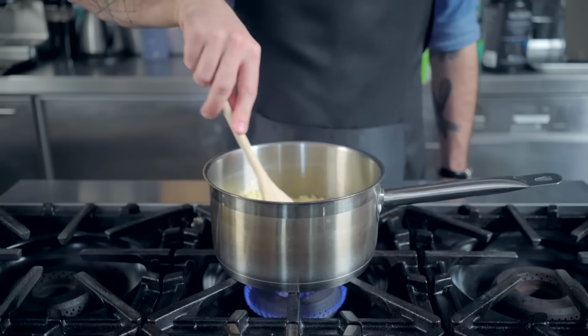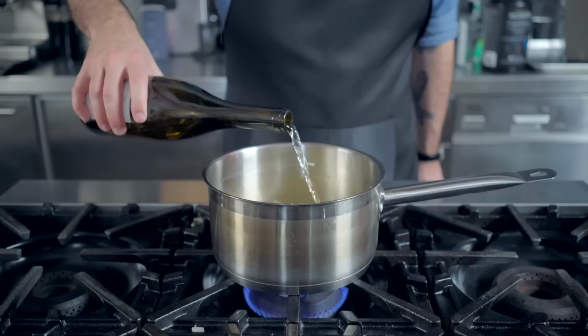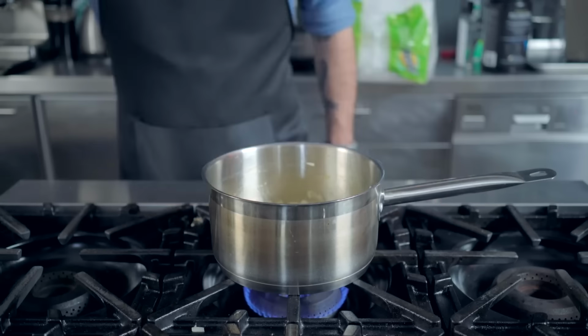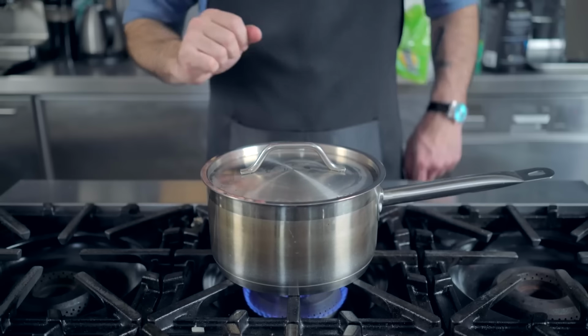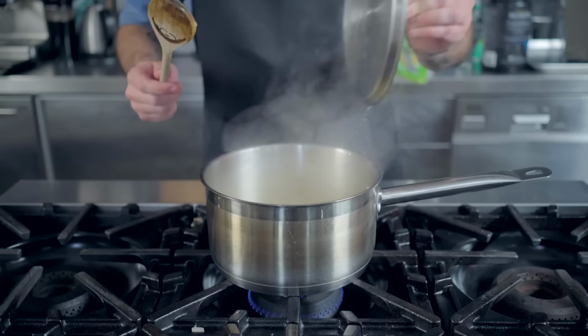We want to gently heat these onions and not caramelize them in any way. We're also going to add about 2 tablespoons of our homemade butter and maybe 1/3 cup of dry white wine. And then I'm going to cover and let these stew for 10 minutes. I adapted this recipe from Living Burger demigod George Motz, so you know it's going to be good.